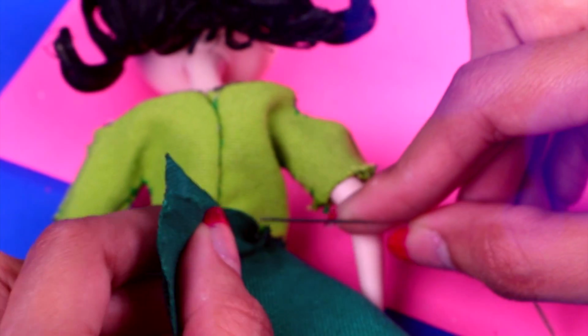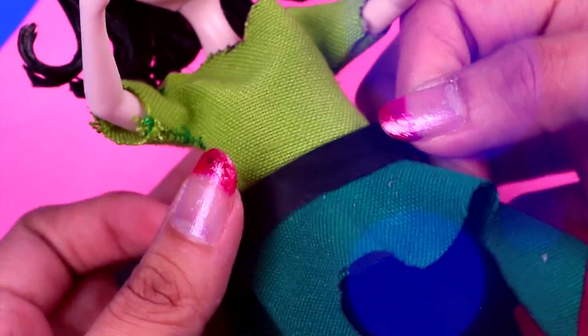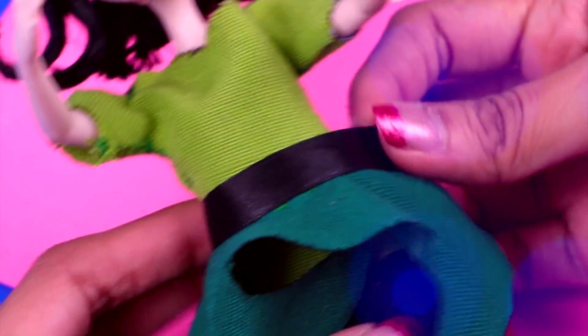We already put on the pants and the skirt. And now we just need to sew the back part of the skirt this way so it stays in place. And finally, we are going to add a piece of black ribbon on the waist to create the iconic black stripe all the Powerpuff Girls outfit have.